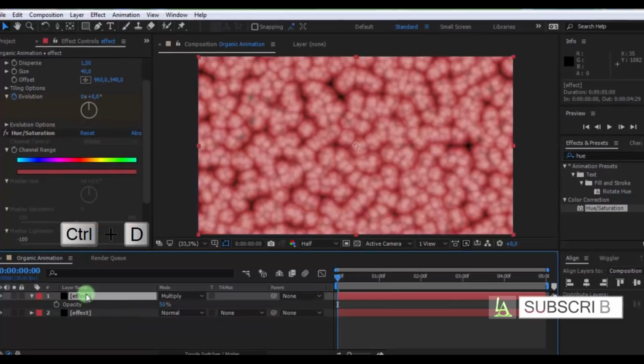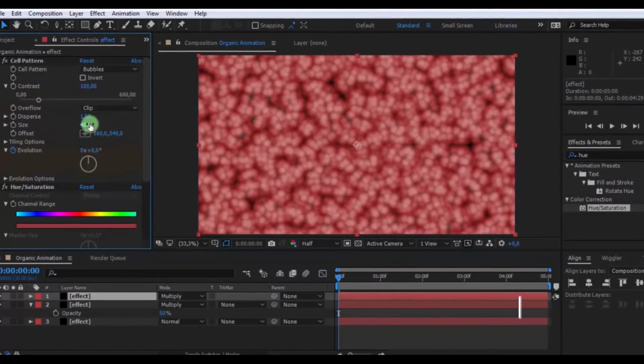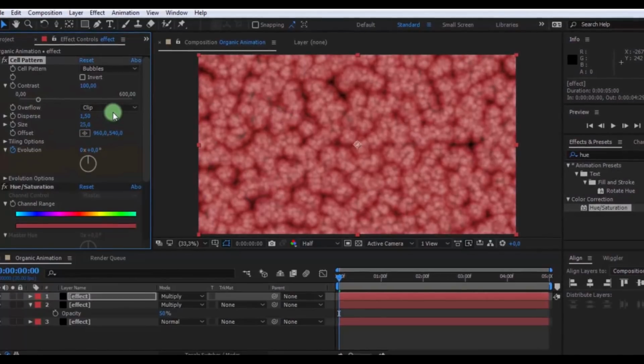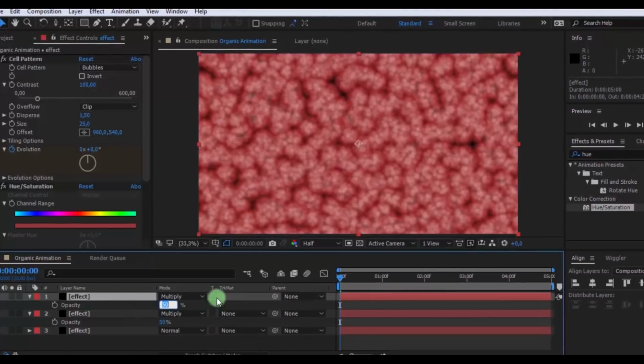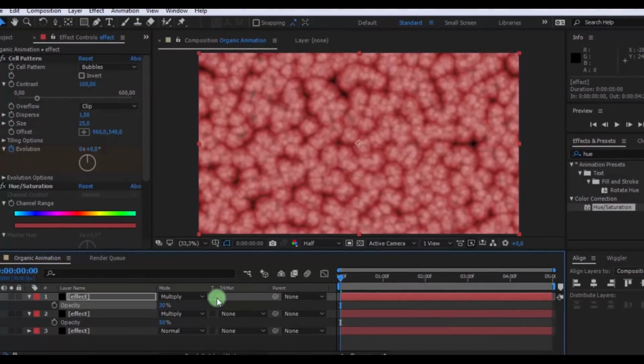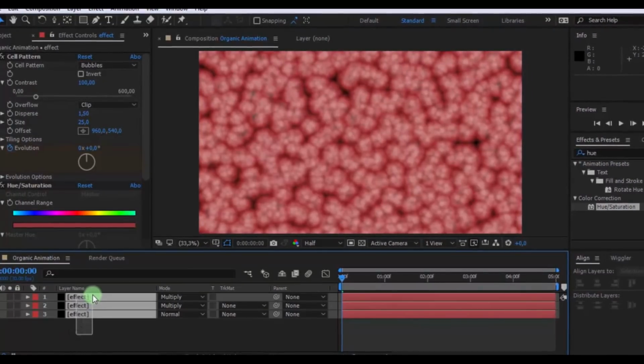Now duplicate this solid and change size to 25. Press T and change opacity to 30. Nice. Now let's pre-compose all layers.